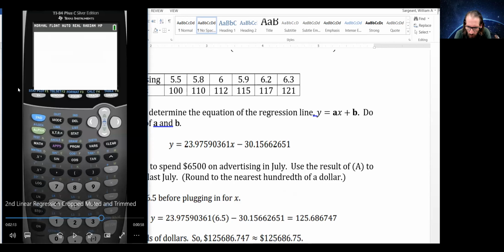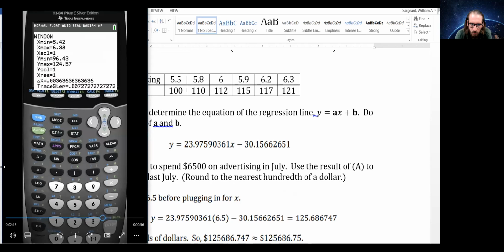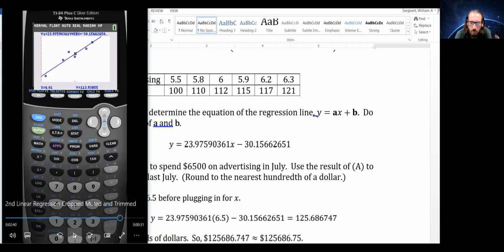Well, there are two options where we don't even have to do that arithmetic. One is press window, and notice how originally the largest X value was only going to 6.38. I'm going to change that, going a little bit beyond 6.5, and then graph it again. I'm going to choose trace, and I might need to use the up and down arrows. Notice right now, it was originally on a trace of the scatter plot where you see L1 colon L2 up there.